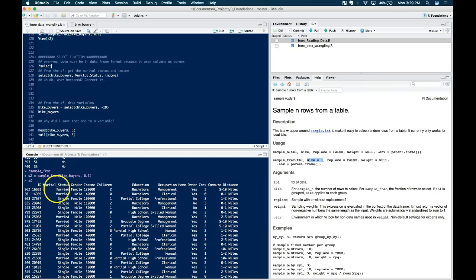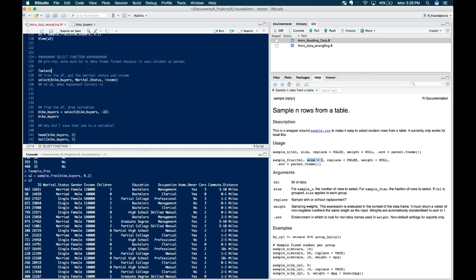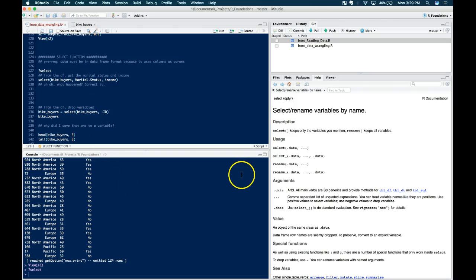Really each one of these columns is a vector and it's just tied together in a data frame, meaning it's all one object in R. So let's look at the select function. This is a really common and popular and powerful and wonderful function within the dplyr package. So select keeps only the variables you mention. Pretty simple.